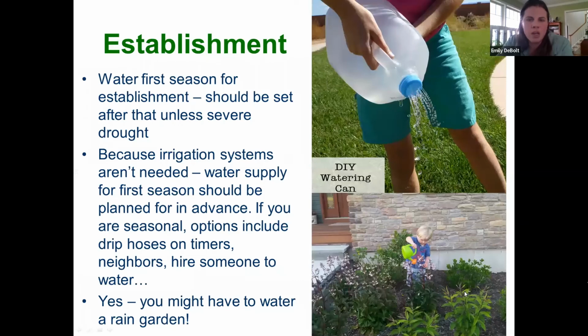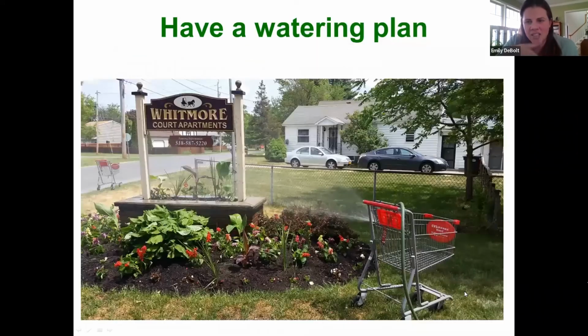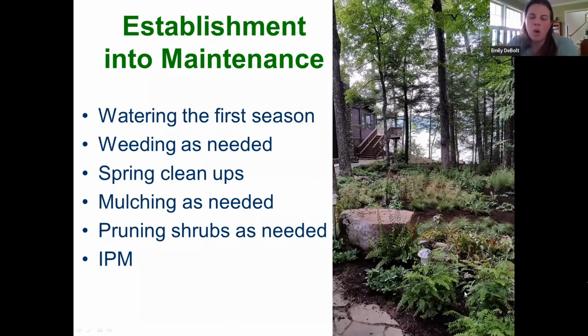So with any garden, you need to have a plan for watering. And I mean a serious plan. So not a gallon jug or my child. But again, it's the first season, they're just getting going. Don't leave it to chance. Be sure to be out there watering. Like I said, they are low maintenance, but they're not no maintenance. So you need to water, and weeding is needed. These are general gardening tips, not really specific to natives.